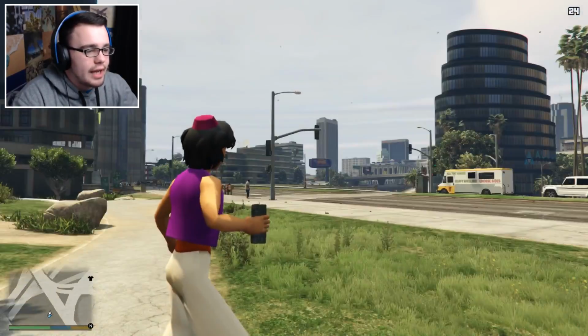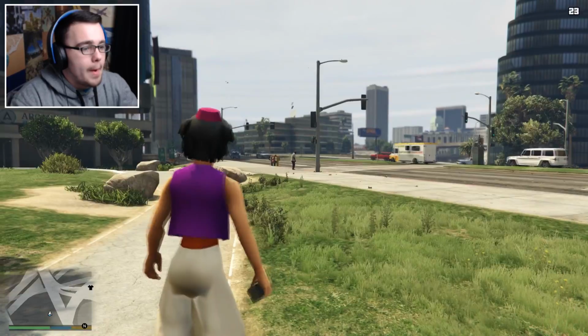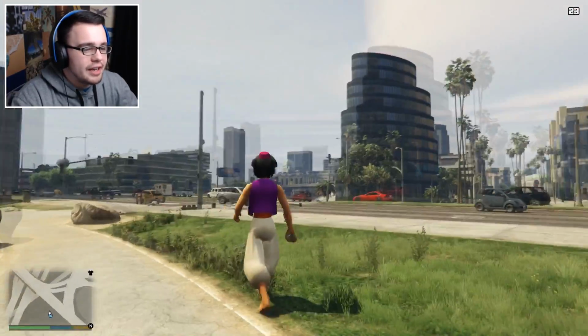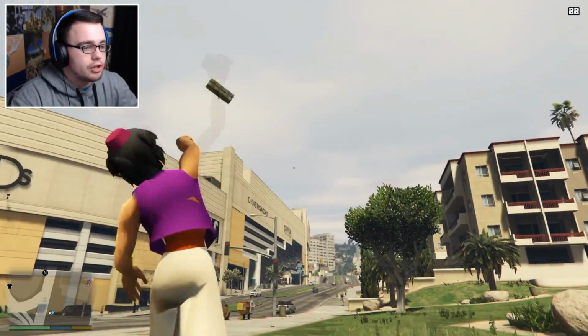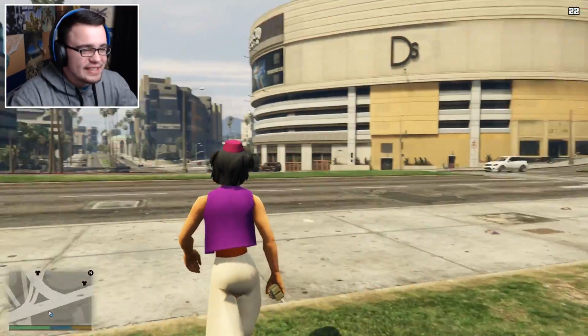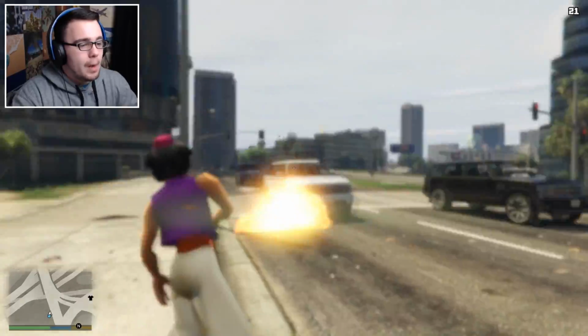I can chuck this sucker like a freaking football. I'm gonna hit this man. Boom! Where'd he go? Oh, that would be ugly. Here, throw it in traffic. Oh, no. Oh, that little car's going. Toss it. Boom! Oh, this is so fun. Throw it like a football. This is called bomb football. Have fun. Boom!